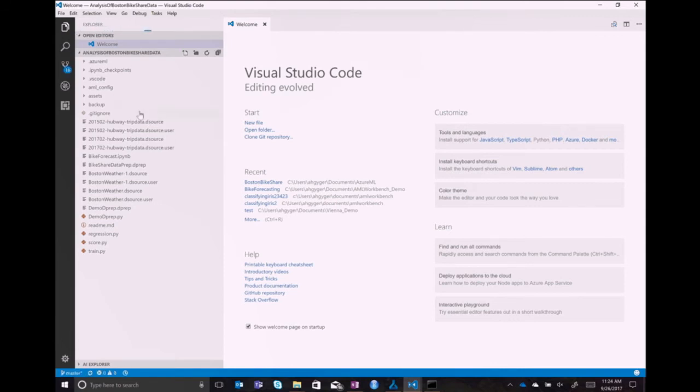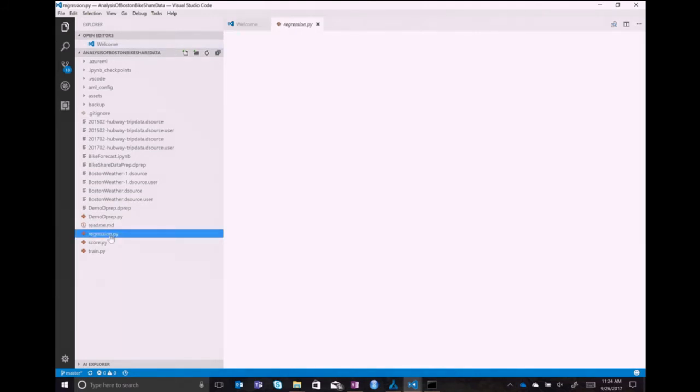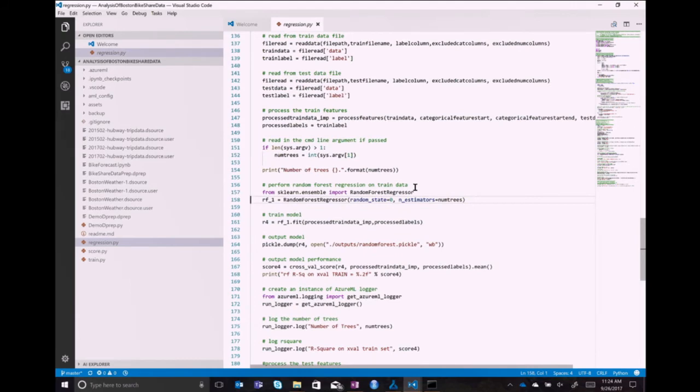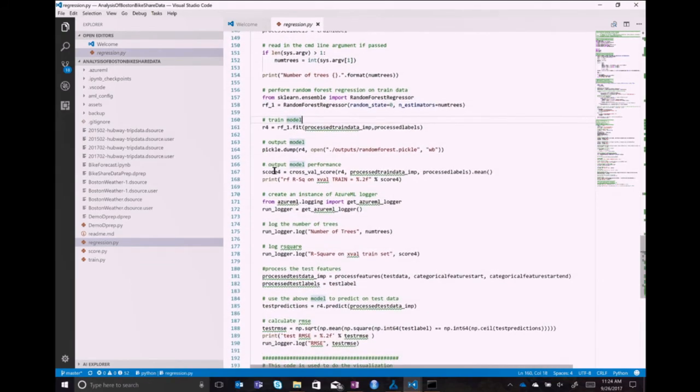So now you can see I have my project that is open in VS Code. So I will open my regression.py file, and I'll go directly to a line because I want to point you to a couple of interesting stuff. It's a bit below here. So I have my code already written. I'm not going to talk to this, but I'm assuming everybody is interested in learning Python or wants to do some scikit-learn. Here I'm using scikit-learn. And what I highlighted here is the call to our packages.